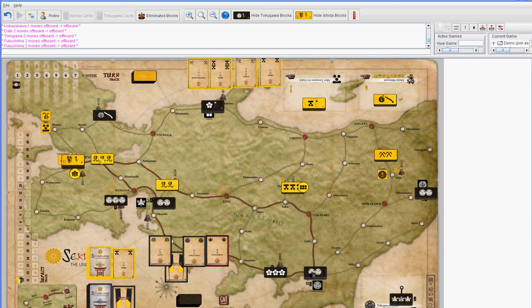Alright, so only 1 of my stacks is going to move, and here's how we're going to do it. When you activate a stack, you form the stack. If you're going to split a stack apart, for example, I'm going to take this big hunk here at Ito, and I can move some, none, or all of those blocks. So what I'm going to do is I'm going to take a stack of them. Let's just take a mix of them here.